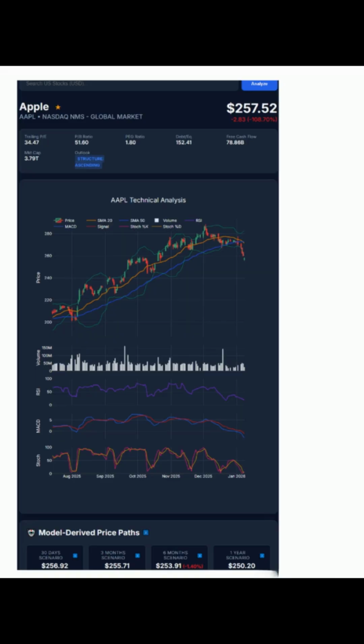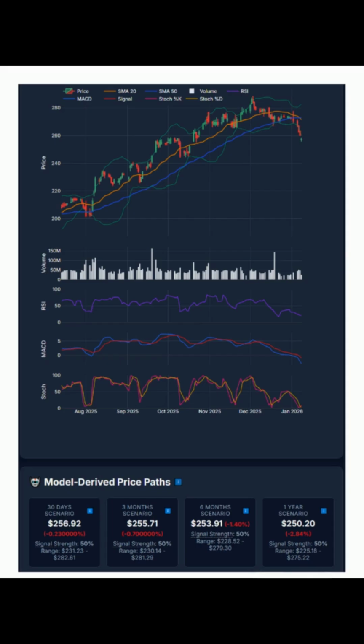Look closely at the metrics. We provide a signal strength of 92%. This tells you how strongly the statistical patterns align with the projected outcome. The probable upside indicates the statistical probability of a positive return. We visualize the projection range to help in risk management. Knowing your downside is just as important.